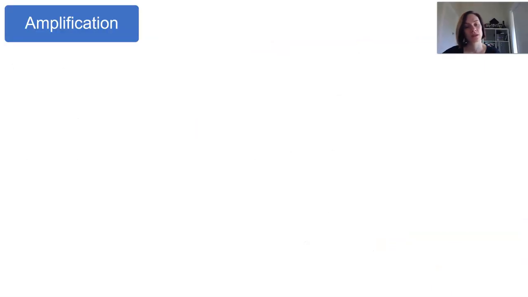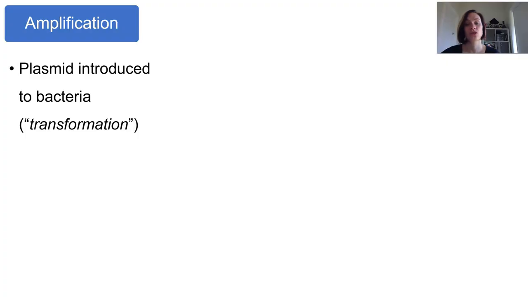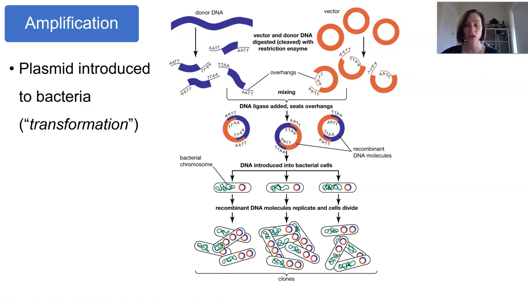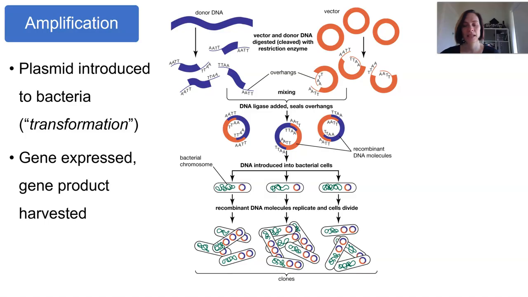Finally, we have to make sure that the recombinant plasmid is actually introduced to the bacterium in a process known as transformation. And the cell can be put into heat shock, which will open up the pores in the cell membrane, so the plasmid will be taken in. Now, some bacteria won't take up the plasmid, some will, some won't, it doesn't matter. Obviously, you can't just use one bacterium, but the ones that do take it in will eventually divide and in turn reproduce with the DNA in it. So eventually the product of the gene, the enzyme, the hormone, the antibody, whatever it is, can be harvested from the bacterium and purified to be used once it's expressed.